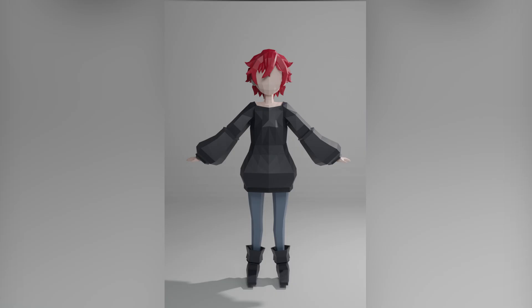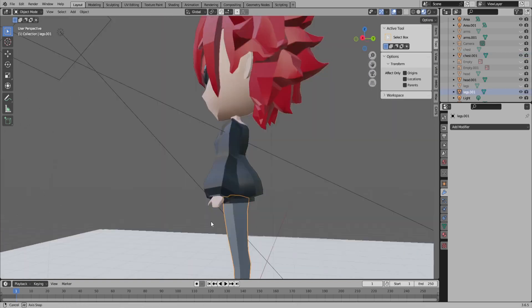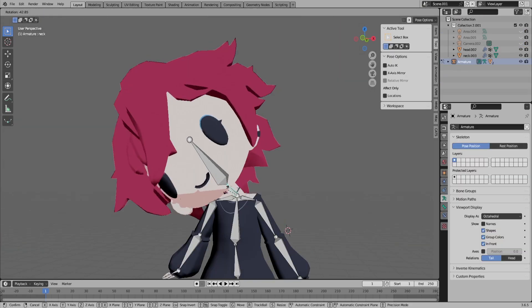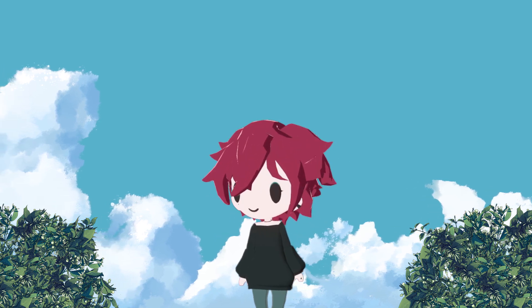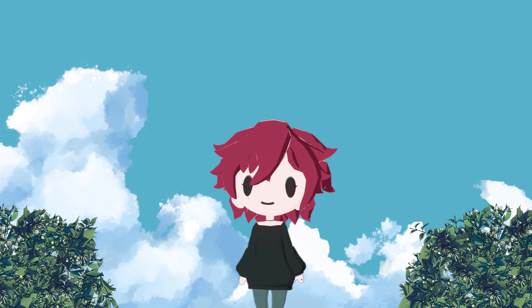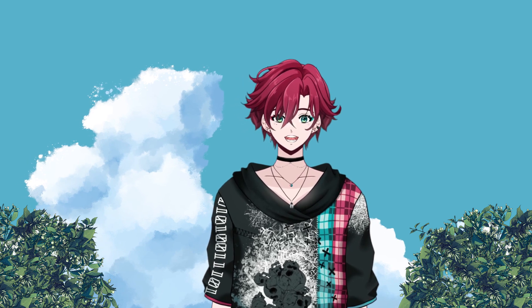The low poly looked pretty good — it had this old gaming aesthetic and I kind of liked that. But I decided to tweak it a little bit, then tweaked it some more, and then I had a chibi. I was like 'oh my god, that's so cute — what if I rigged it and could use it?' So I created this cute little chibi thing. It can kind of move and stuff, although I had a few issues I didn't know how to fix. I was still very pleased with it — I think it came out quite cute and adorable.